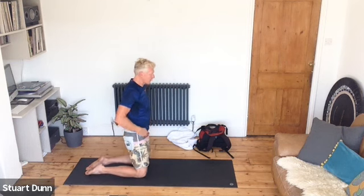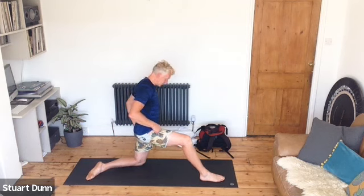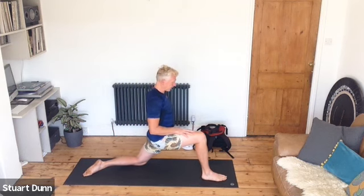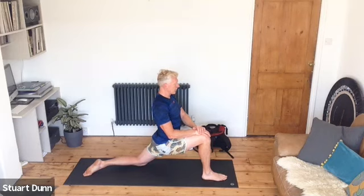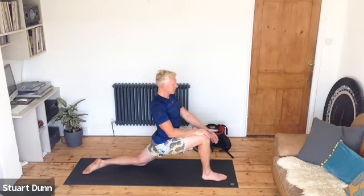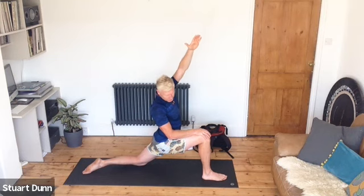Make sure the knees are comfortable. Step your right foot forwards. Okay. Send the left knee away and then just sink down. So into that hip flexor stretch. Keep the right hand on the thigh and take the left hand up. So stretch it up on the in-breath, and on the out-breath, just go down to your right side, reaching over.